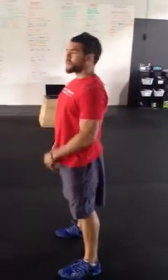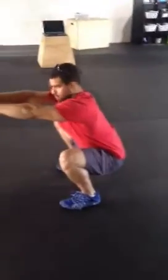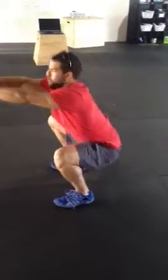A full depth squat. Air squat is going to be squatting all the way down, heels on the ground, as low as you can go, pretty much.